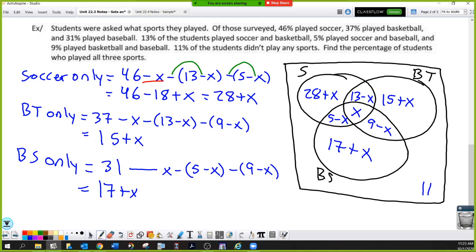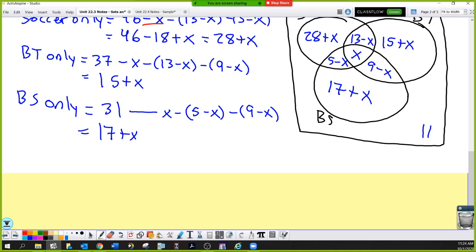And what do we know? We know that all these percentages had better add up to 100. So we take all the things we see, add them all up, and set it equal to 100. If we're talking about the whole pool of people, the total should be 100%, because remember, all these numbers represent percentages. So if I add up everything I see, it better equal 100%.